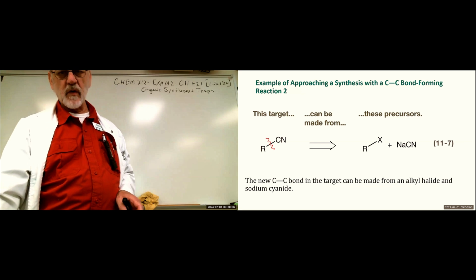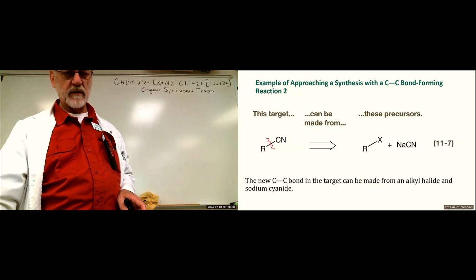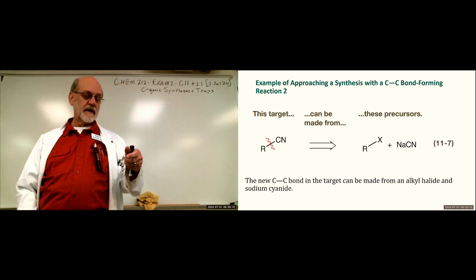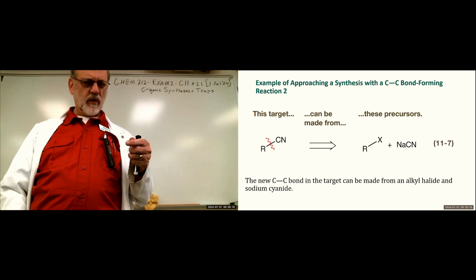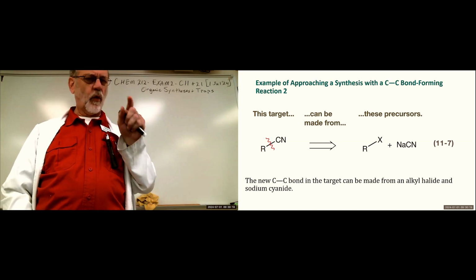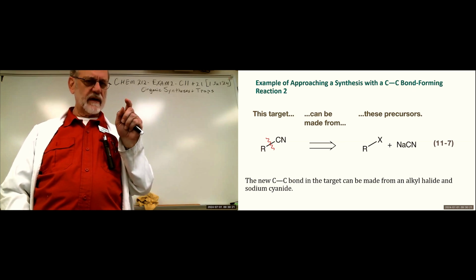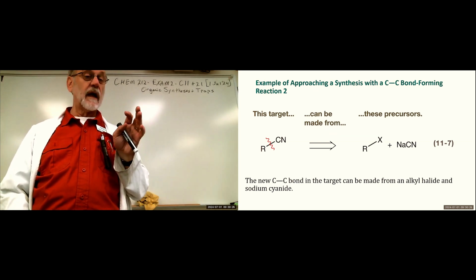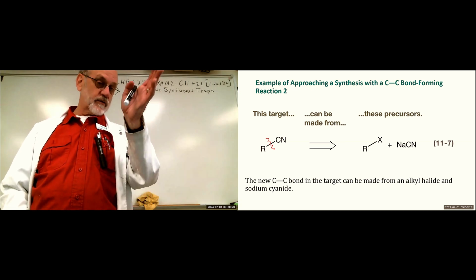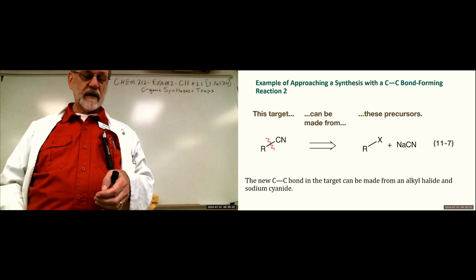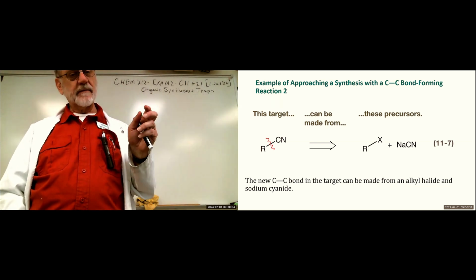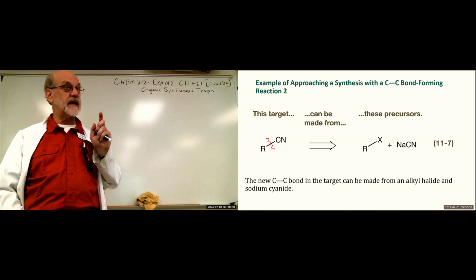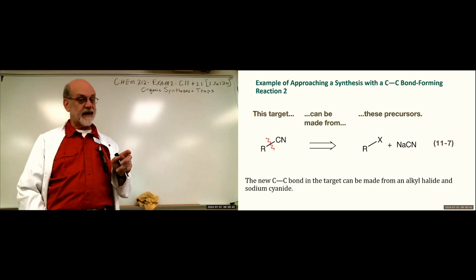All right. So I've already said that, so I'm not going to go into that. Well, okay. This is the other possibility. This is the other reaction where you have the cyanide. We want to form a carbon-carbon bond using the cyanide anion. So that means for the retro analysis, that's where we break the bond. And then, we know the cyanide is going to be a negative. It's going to be the nucleophile.